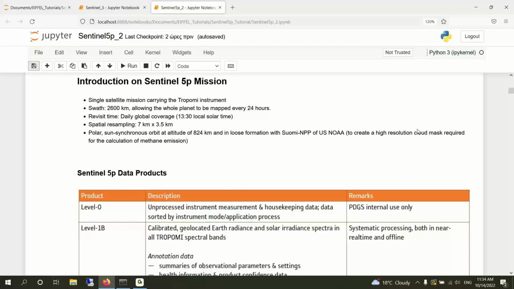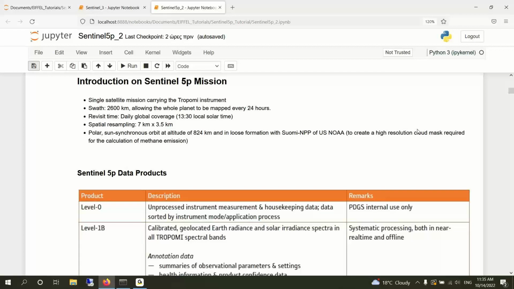Given the high spatial resolution of typically 7 by 3.5 square kilometers, TROPOMI enables sampling of small-scale variability, specifically in the lower troposphere. Sentinel-5 Precursor orbits in formation with the NOAA Suomi NPP mission to benefit from the high-resolution cloud information provided by the VIIRS instrument.